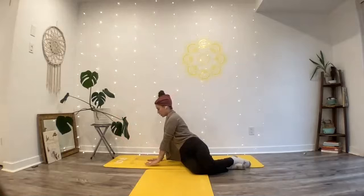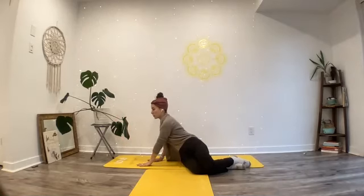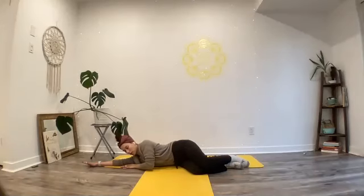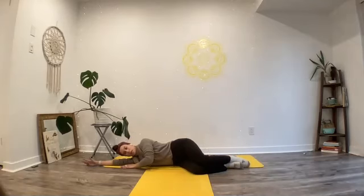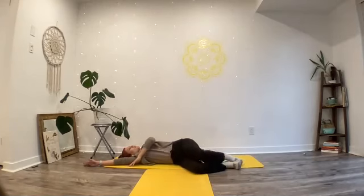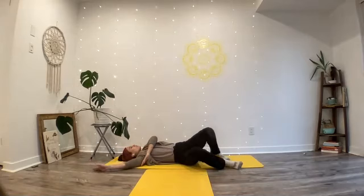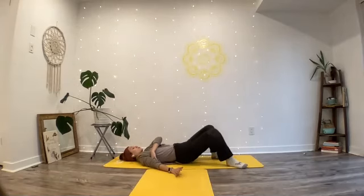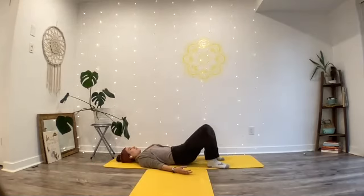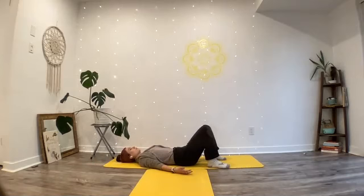Nice. So from here, let yourself come down so that you can let yourself roll onto your back again. So you might have to get right down into the original position, resting on your arm, and then very gently shift your legs, shift your head, and adjust to get back to your comfortable place. Let yourself pause.